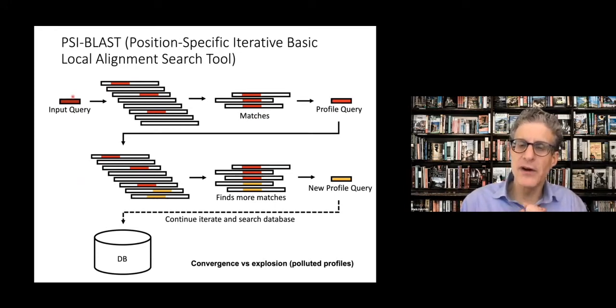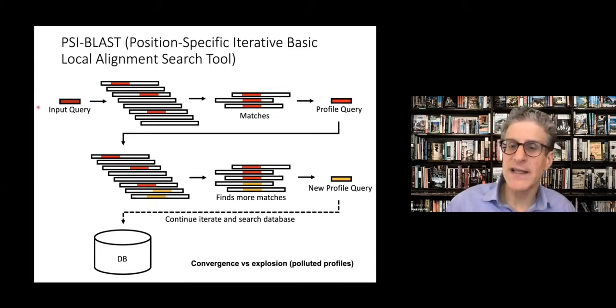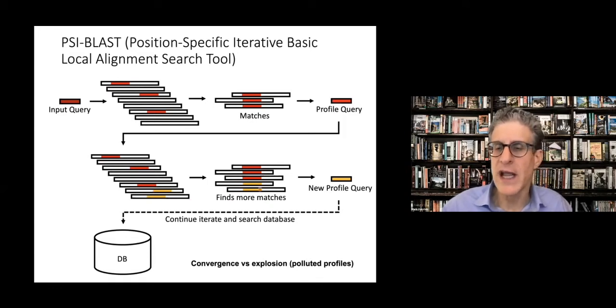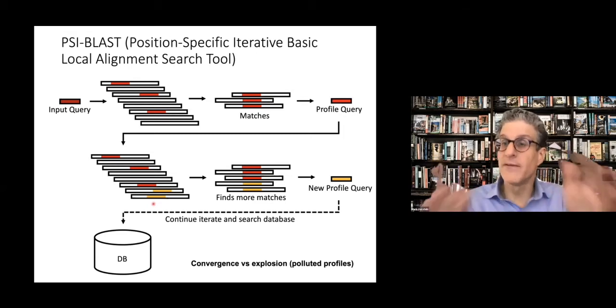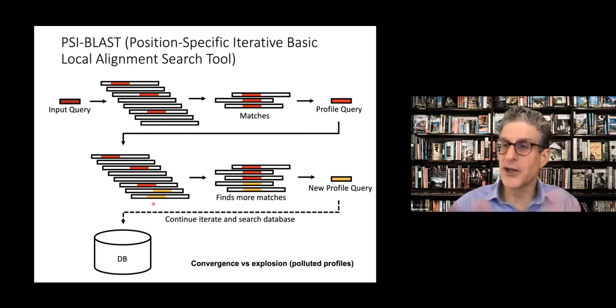And the other kind of advantage is that you get this pattern now. In addition to the query, you get this nice pattern that the query is part of. So that's a nice method. Now, one issue that comes up is that sometimes you get convergence. Convergence would mean that you would take this profile, you would find matches, you wouldn't find any more matches. You would just find the same matches that went into a profile, and then you would say the matching has converged, and then you'd be done, and that's good.